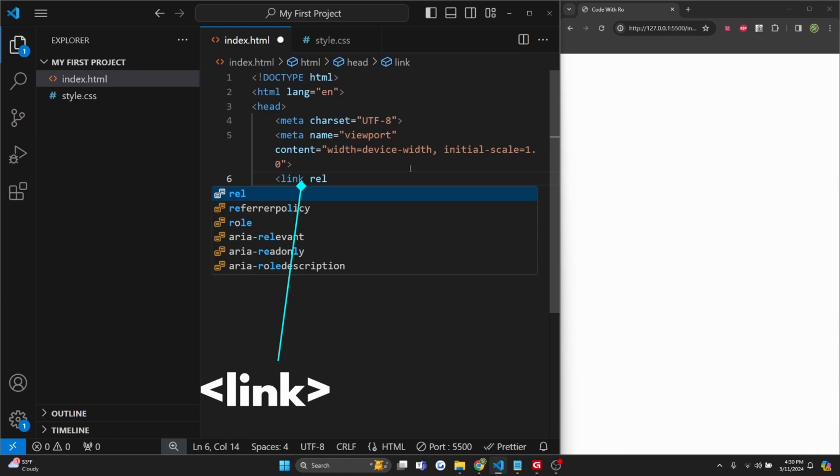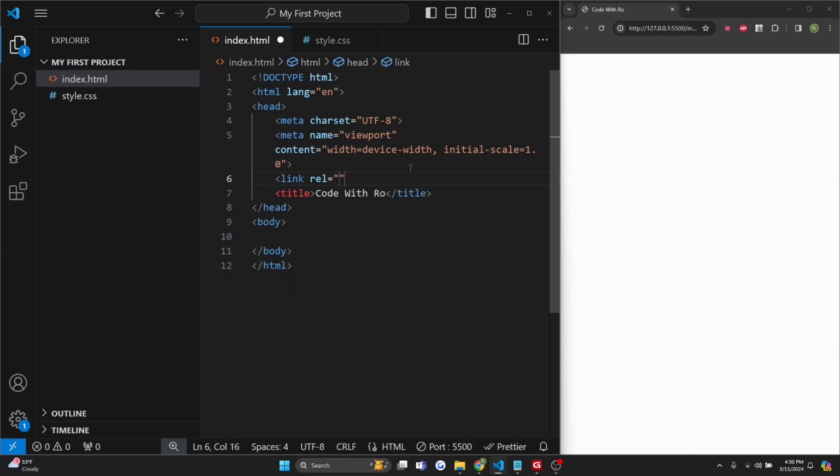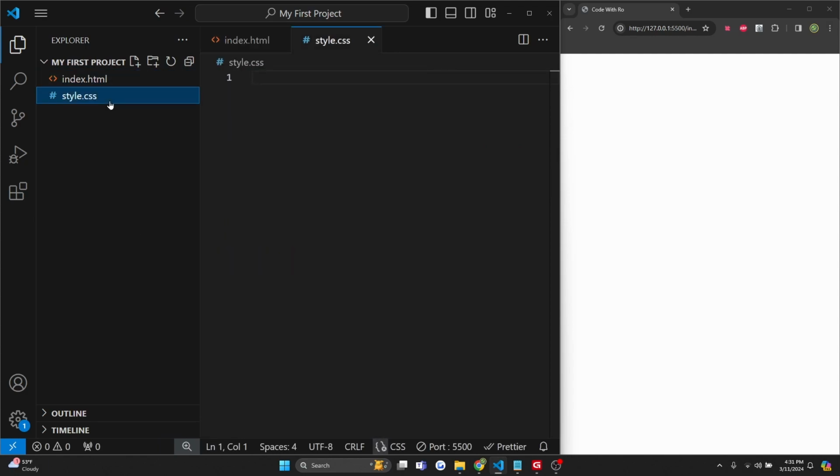So we're going to do link, rel is equal to stylesheet, and then space href, kind of like we learned about links earlier, is going to be style.css. And then we'll close it. And then hit save. Let's check to confirm that this is actually connected. So now any styles we write in our style.css will apply to our HTML page.